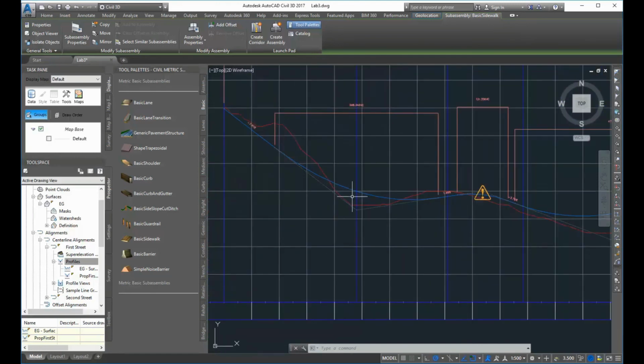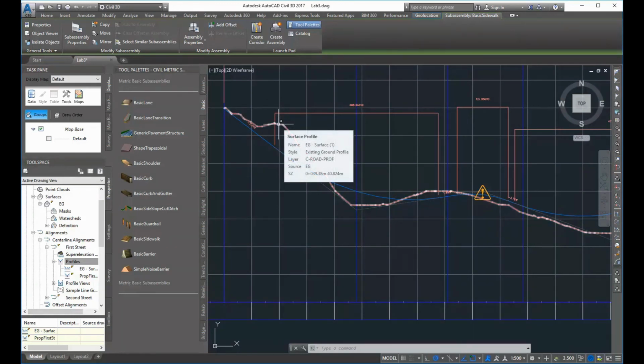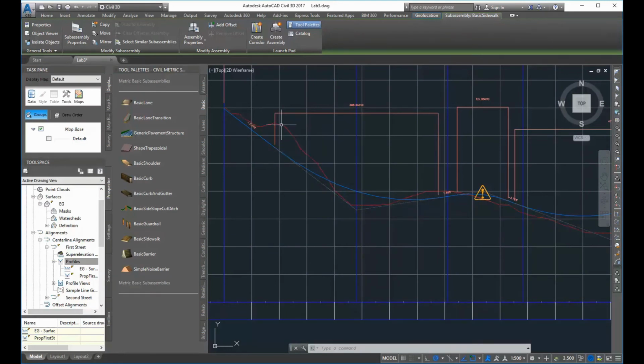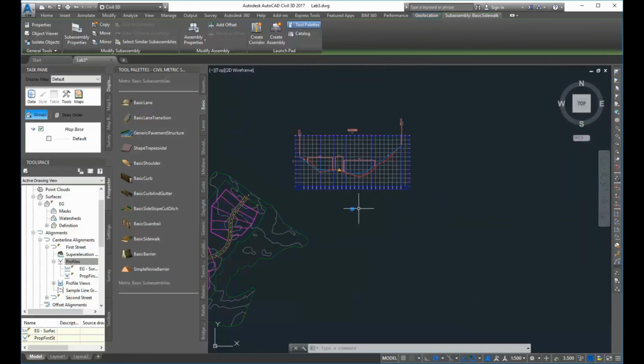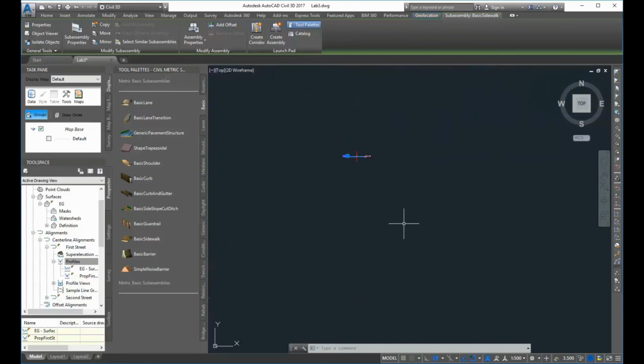So I'm showing here that my proposed is pretty significant, and I think we measured it a second ago, that here I was almost 1.8 meters, so maybe 5 feet above. So this road, essentially going in and out of the computer at this point, is not going to be at ground level. So what's going to happen at the back of that sidewalk? How do I get back to my existing ground?